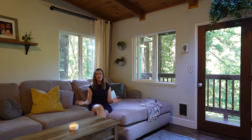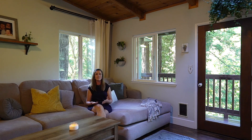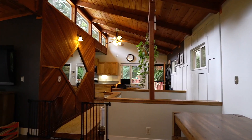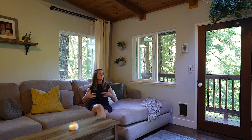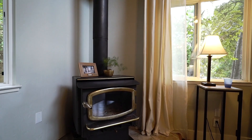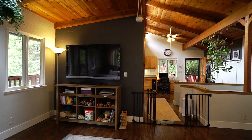We spend a lot of time in this living room. What I love most about it is how many windows we have, so no matter where you're sitting or where you look, you're constantly seeing greenery. There's an amazing breeze during the summertime, and in the winter there's a beautiful fireplace that keeps it nice and toasty warm in here.